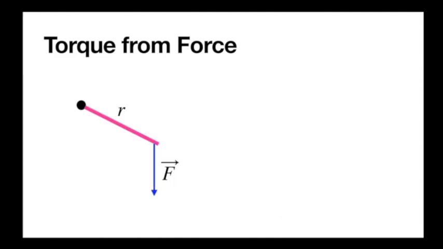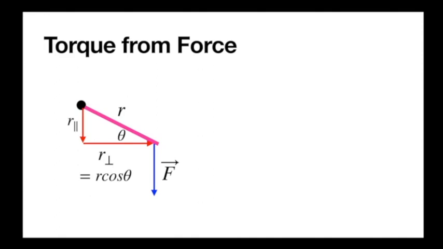What if R is diagonal? So now we just have like, I don't know, some plank attached by one end, and we're applying a force here to try to rotate it. Now R isn't in the horizontal or vertical direction, right? And so I could break F down into a vector that's like this type of diagonal and this type of diagonal, so like parallel and perpendicular to R. That's fine. But since F is already so nice and vertical for us, it's already in the negative y direction, we could also find the piece of R that's perpendicular to F.